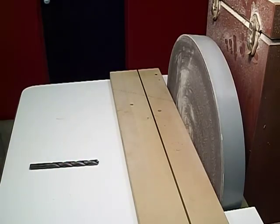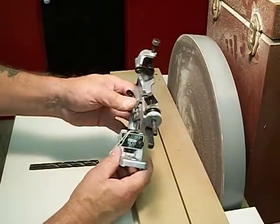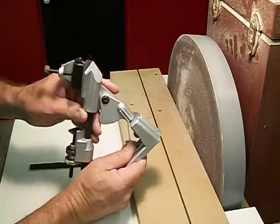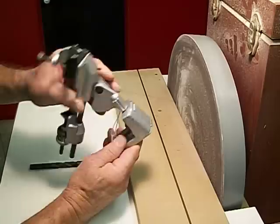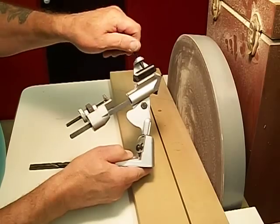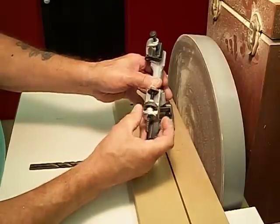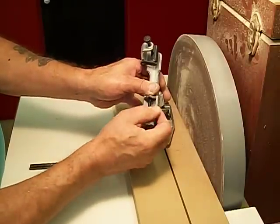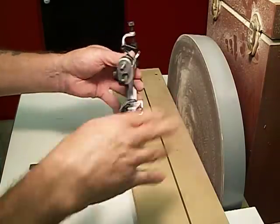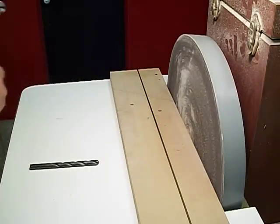And then my buddy Bob went to a yard sale and got this sharpening jig. It's a General, the number 825. You can see it right there. And I got to looking at this and I thought, what a piece of junk. First off, you have all of these little doodads up here you have to play with to clamp the drill bit, and then this little adjustment thing down here, and then you do this, and then pull this back, and then depending on the length of your drill bit, and then you have a lock, and oh god, a pain in the... never mind.